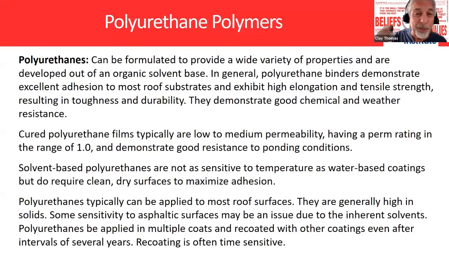That means if I put on 30 mils and it's 100% solids, when it dries and cures, I expect to have 30 mils of product. It's 100% solid. That same 30 mils, if I put on a 50% solid acrylic, I'd have half of that because it's 50% solids. So I'd only have 15 mils left over of coating when it cures. Acrylics tend to be low in solids. That's why when we put on acrylic products, we tend to have to put 2 coats on.